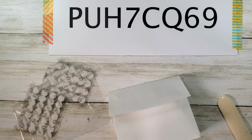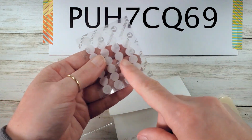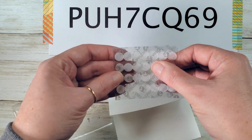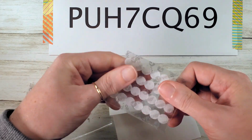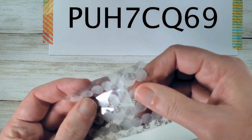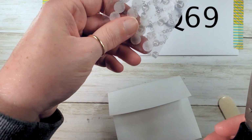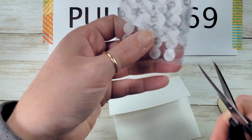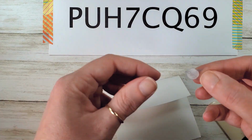What I like to do with them is take the rough ones and the smooth ones and line them up. So now I've got a pair. I've got a lot of pairs. I love this stuff. And then when it's all lined up, you've got the hook and the loop part. And you'll cut off one of the little pairs and just snip between, cut them off. And now they're going to be ready to peel and stick.